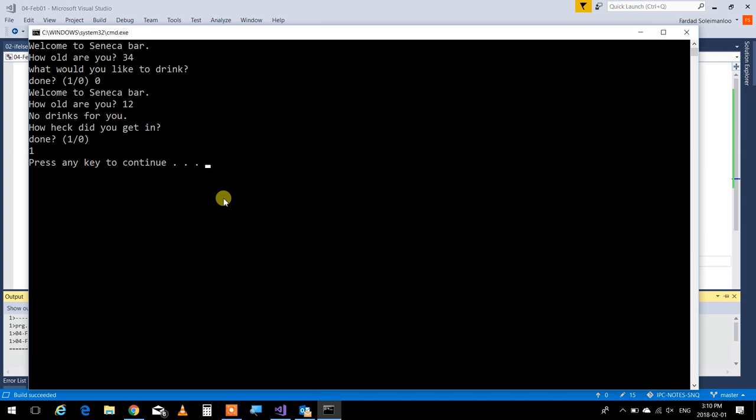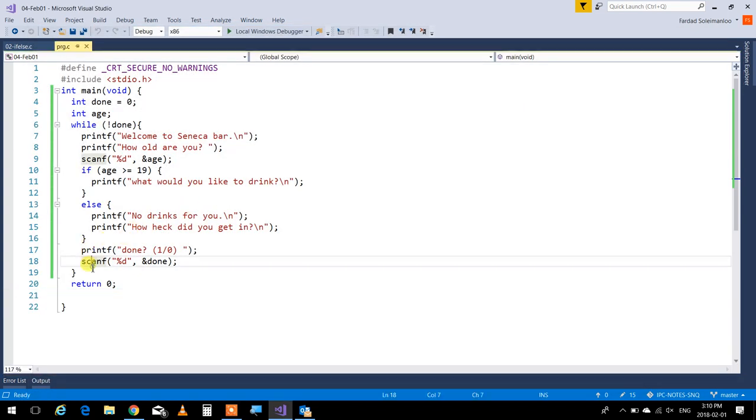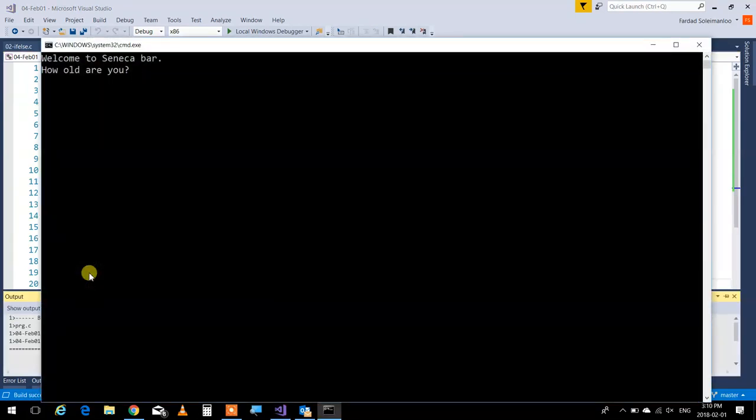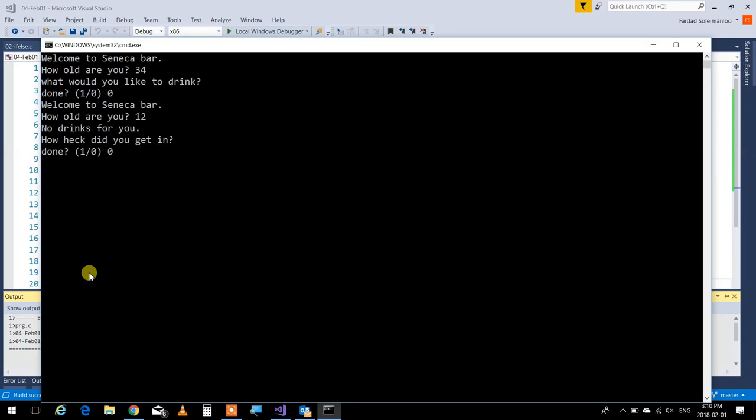We're done. So what I'm going to do in here, I'm going to be polite. At the end of the loop, I'm going to say printf goodbye, and go to a new line. So when I actually run the program, I'm going to say 34. No, I'm not done. And do it like that. No, I'm not done. And do it like this. Now I'm going to say done, and it's going to say goodbye to me. And the program ends. Are we okay with this? That's how you repeat.